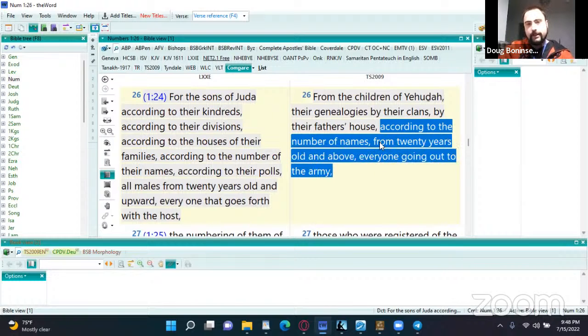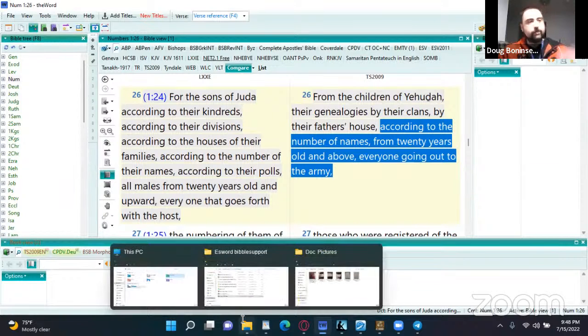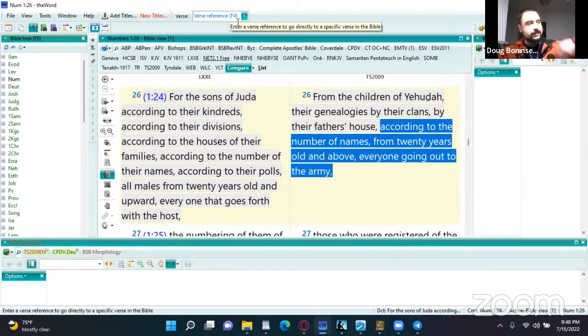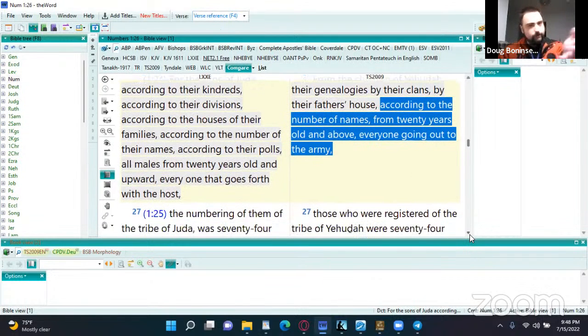So the problem here is the ISR 2009. They use the Masoretic here because the word male is not there. And it's not pinpointed on one translation. I'm not attacking one translation. You can look at the ESV, it'll probably say the same thing. These translators are basing it on the Masoretic text. Again, I don't have time to go into it, but if you research it for yourself, the Masoretic text is the standard manuscript that rabbinical Judaism trusted. You can look it up on Wikipedia, it tells you right there. So this is what happens when you trust the Masoretic texts.